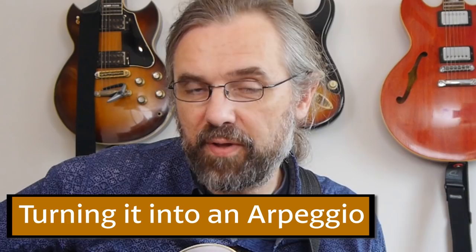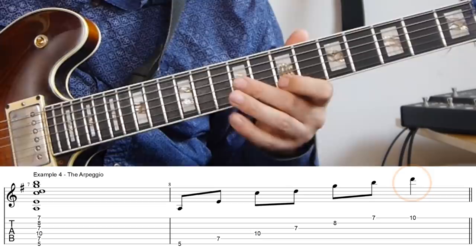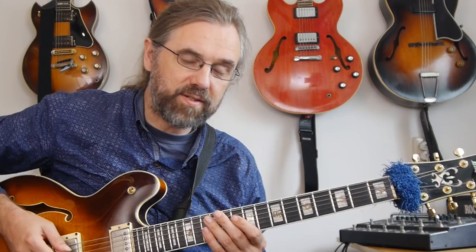The basic idea I had from this was actually just to play the whole thing as an arpeggio. The easiest way to do that is probably just to play one note per string. So that would be essentially this. And I've added this extra 11 on top of it — I think that's just from messing around and I thought it sounded nice. You can use this, for example, on an A minor seven in a two-five-one in G major.